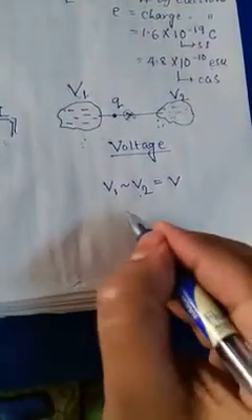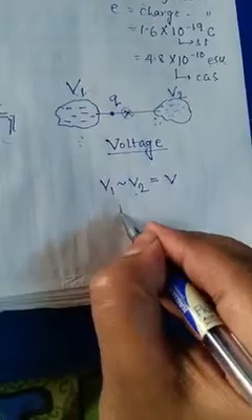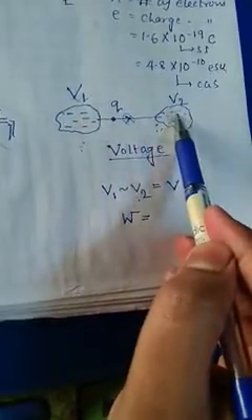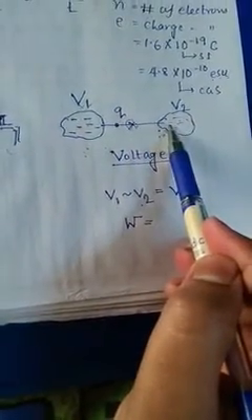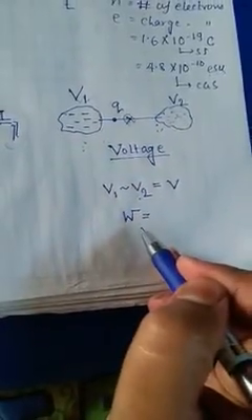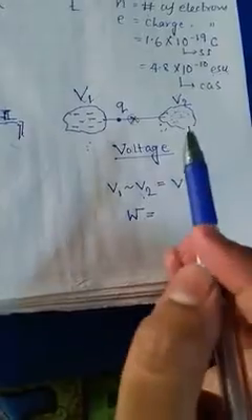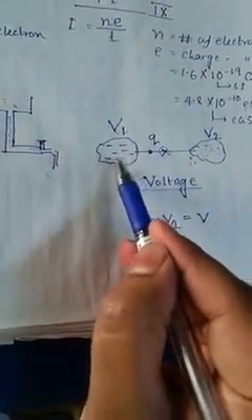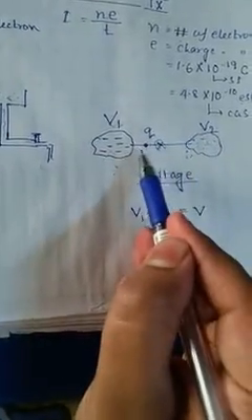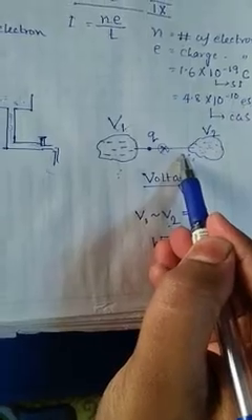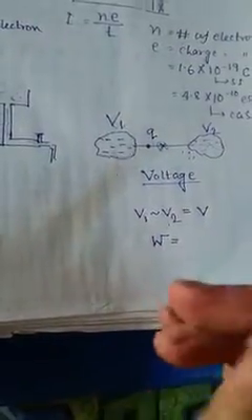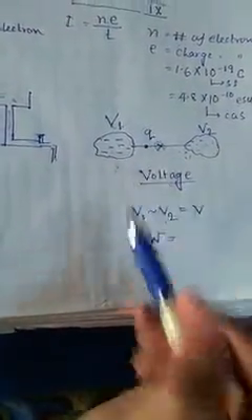Now what is the potential energy or the total potential? Let that be W. This W is the work done in carrying a charge from here to here. So the total amount of energy must be equal to the work done. Try to understand, as I told you in previous classes, if you lift an object, that work done is stored in the object as potential energy. Here the same thing happens. When a charge is brought from here to here, we have to do some work. And where do we get this work from? Actually, we get the work from that potential energy.